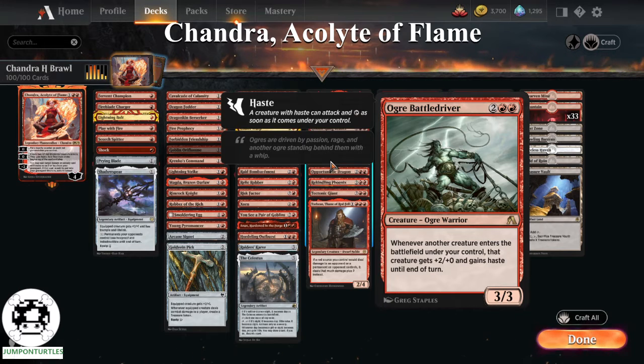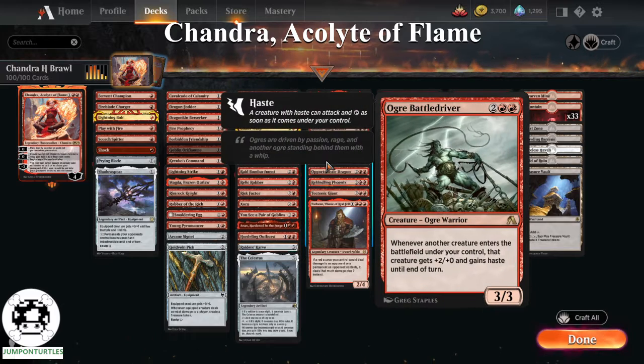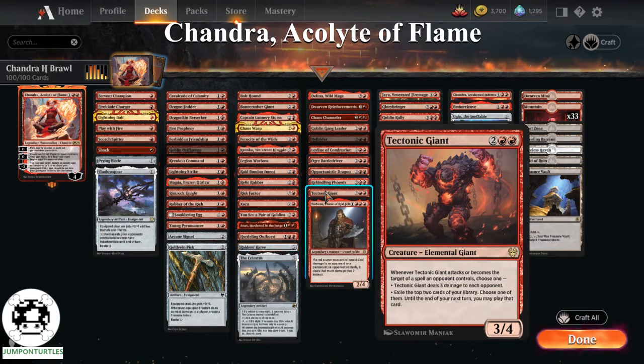Ogre Battle Driver. Another card powering up our attackers, giving everything that we play haste and a +2/+0. Opportunistic Dragon. This can be some control. You can steal one of their creatures. You can steal one of their artifacts. Rekindling Phoenix comes back. Constant recursion.